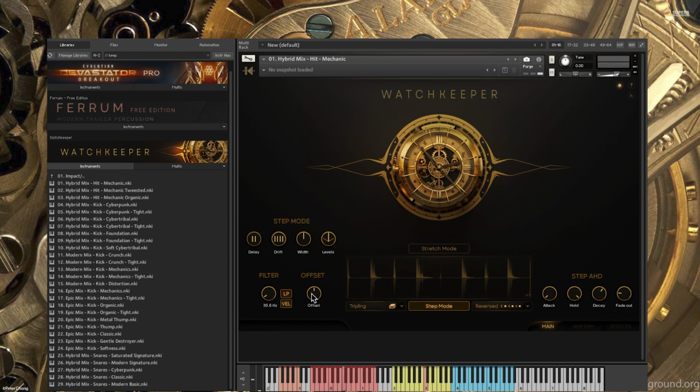And then you have offset, which adds an instability, shuffle, or madness by shifting the loop forward or backwards. So you have so many options here. Really, a lot to get into, to try to cover in one video is a lot. So you can play any loop chromatically with the stretch mode. So if we go into stretch mode here, you can define the low note and the upper range. You can define the note that it will start on. But if I play C, then I can go up to here.